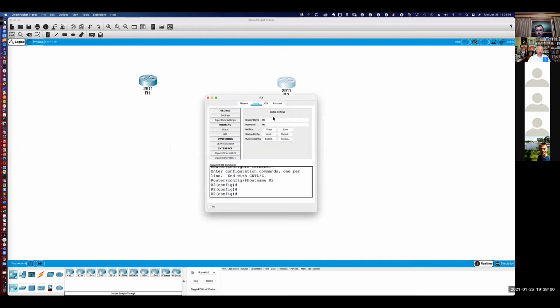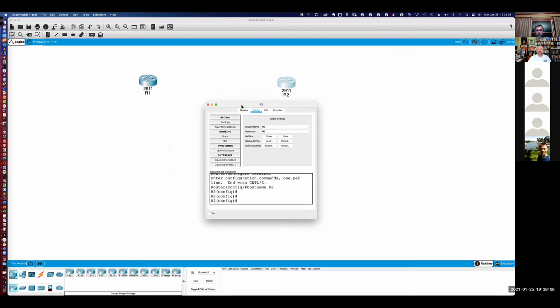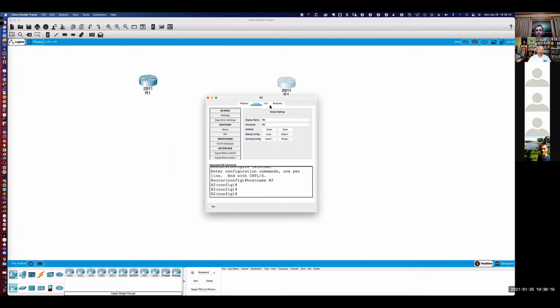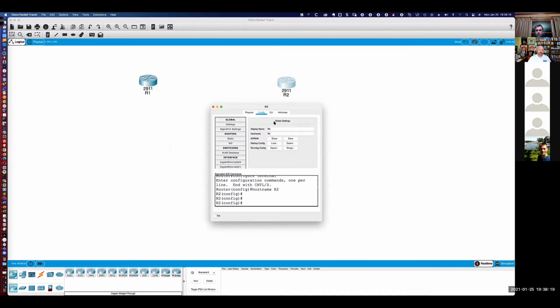What I'm saying is my only 2911 router is showing, but it's not saying the name of the router. I changed it. Have you closed this window down like that? Yeah. And then click on the router again, and it doesn't change? It's not that it's not changed, but it won't register it, I guess. It's not popping up with the name underneath of it. Is that important? No, it's not going to stop you from completing the activity.